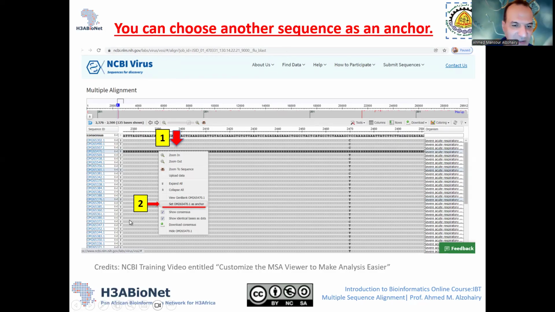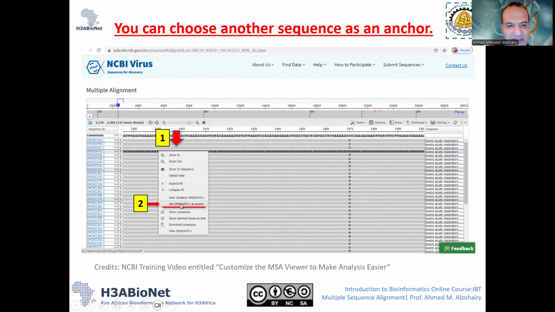So you can choose any one of these sequences to use as a master sequence. You just right click on it and get a pop-up menu, and from this context menu, you press here at arrow number 2, set this one as an anchor.